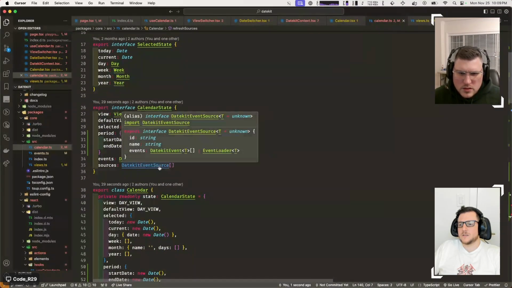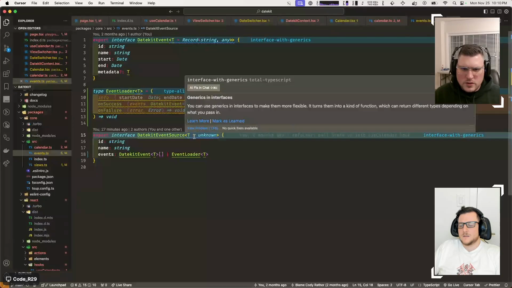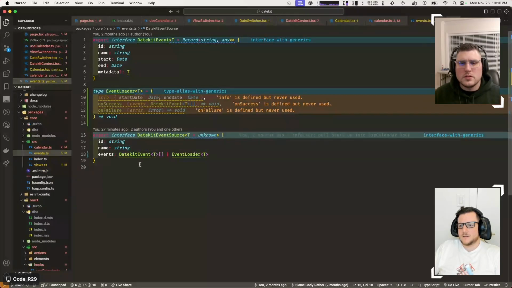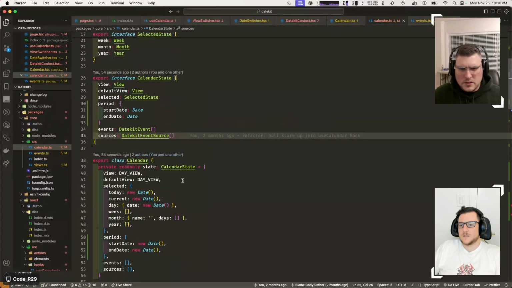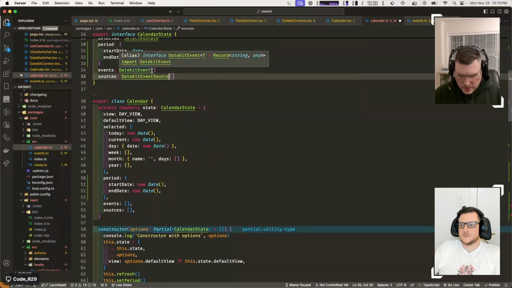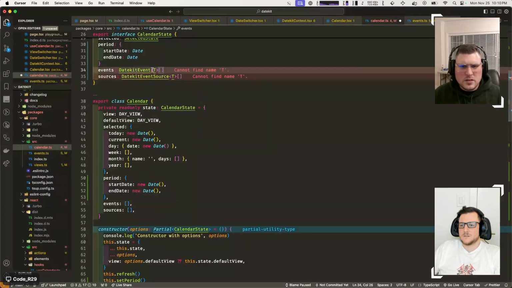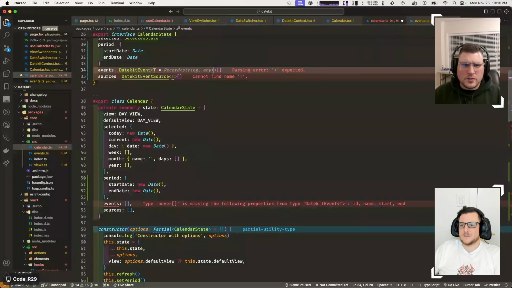Yeah, there you go. So here we need some kind of generic. I thought it was generic. Yeah, it is generic. T equals unknown. But it's not when we set it in the class. Oh, I see. So you wanted to put it here? It's not generic. So you do want the T. And then we want to say T equals unknown. Yeah, just put it as a default.